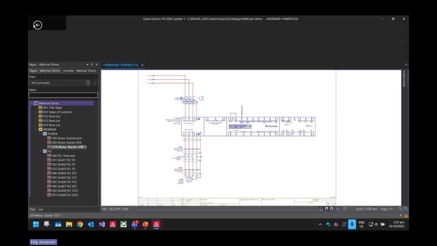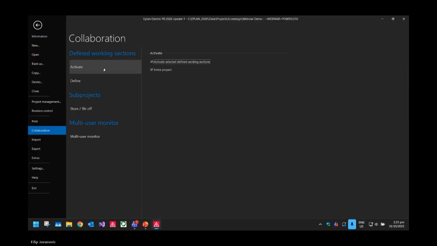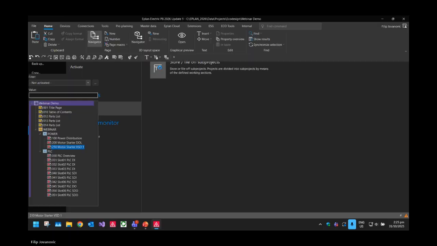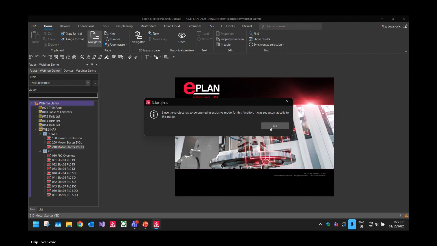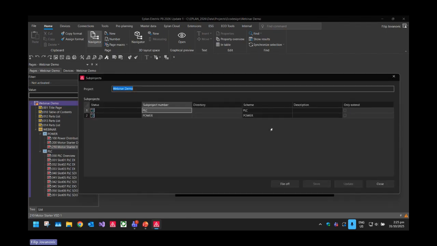So that's one way of multi-user. The other way, if I just turn this off, is you can separate your project into different sub-projects. The way this works is, let's see, okay.